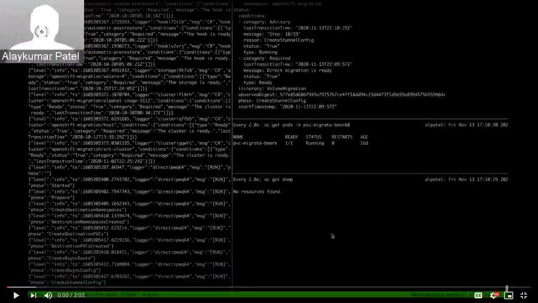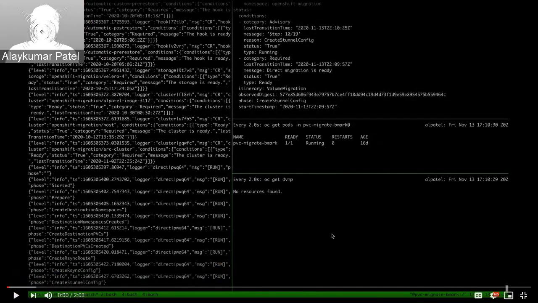We expect to come together in the next week is implementation of the UI around this for direct migration, but Alay can jump in and show some of the progress that we've made on the underlying plumbing that provides that information for rsync. Sure, I'll just share my screen. Can you see my terminal? Looks good. Okay. Yeah. So this is related to the direct volume migration that was just demoed.